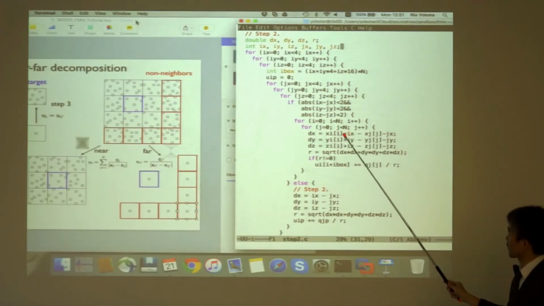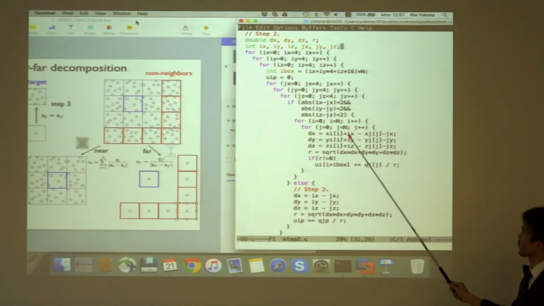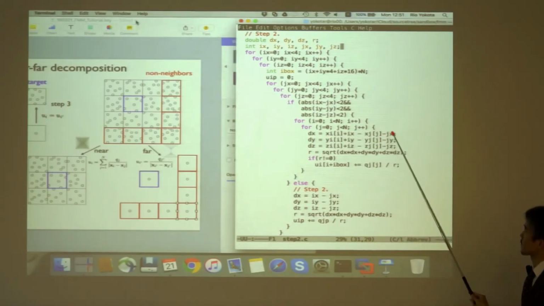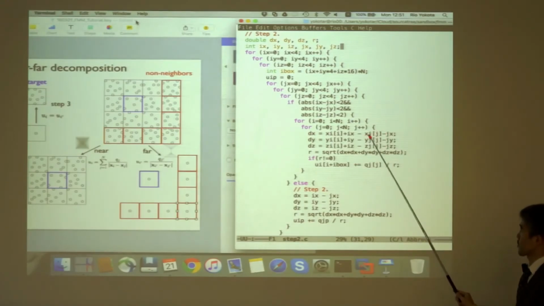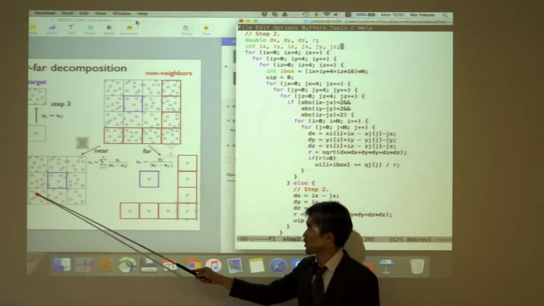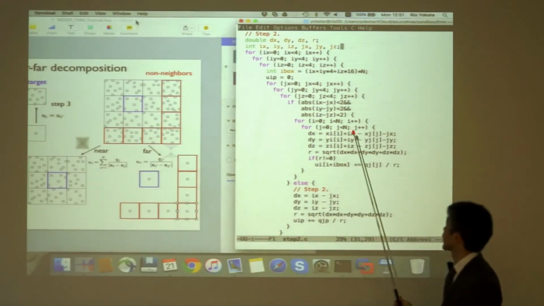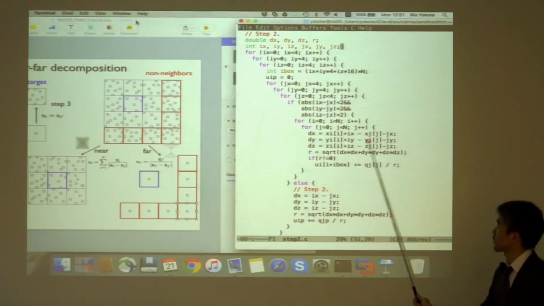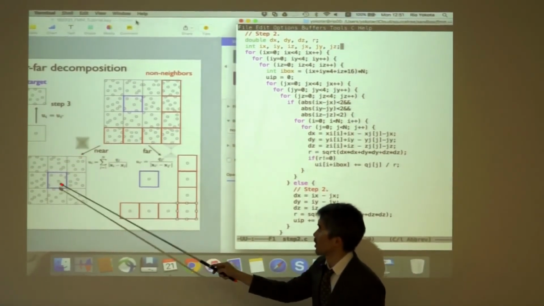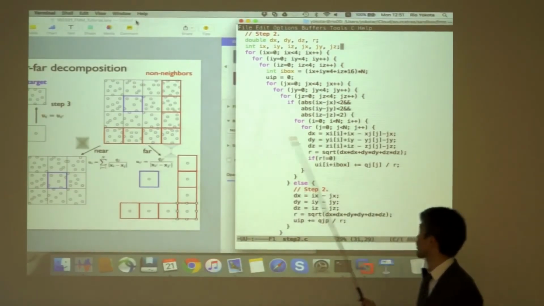Then you need to shift them according to the movement. So there's a minus sign here, so I have to put a minus sign here too. Ix shifts the I boxes and the I particles, and Jx shifts the J particles. So it takes all the points here and moves all the points. And so when you take the distance with this value, you actually get the distance between, for example, this one and this one, this one and this one, between the boxes.